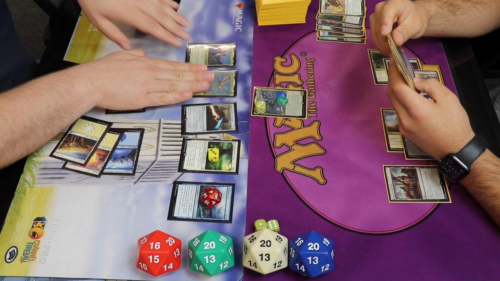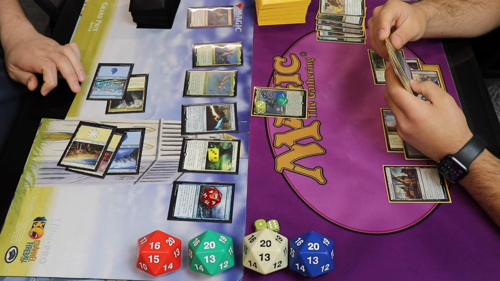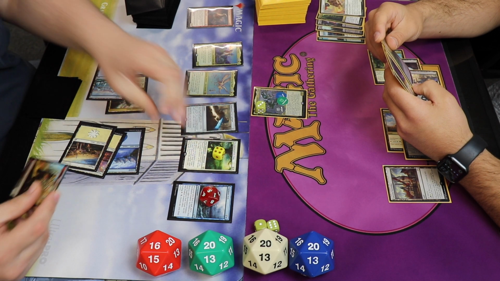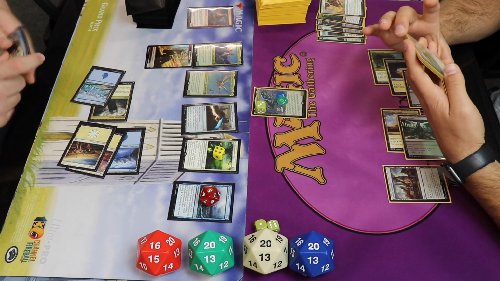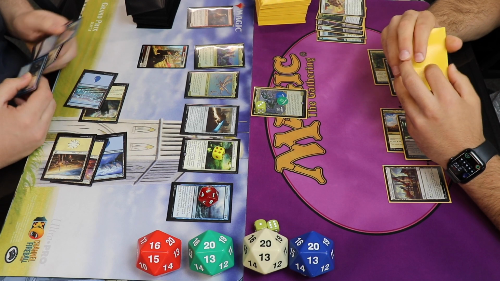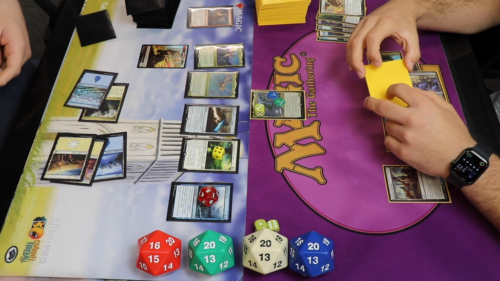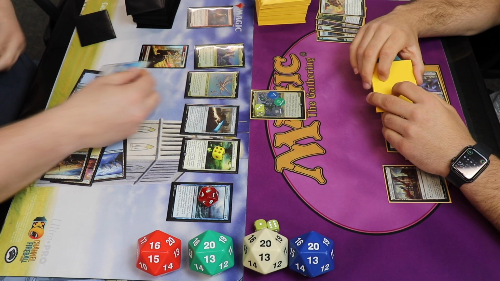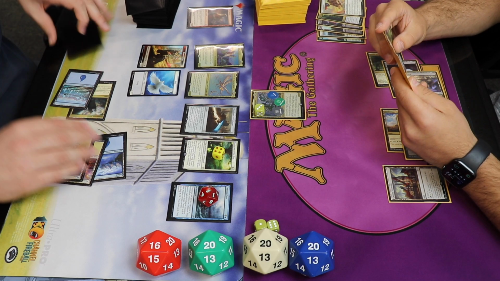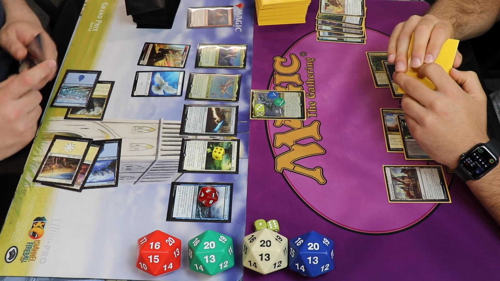Gavi. Okay. Free cycle for the turn. It's going to be draw a card, trigger, trigger, trigger. Okay. And actually trigger. Bird. Yes. Yes, it does. I got the tokens. Pastor.